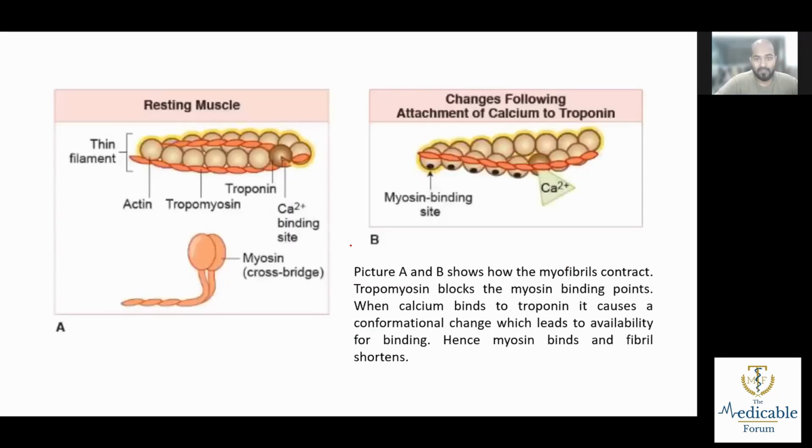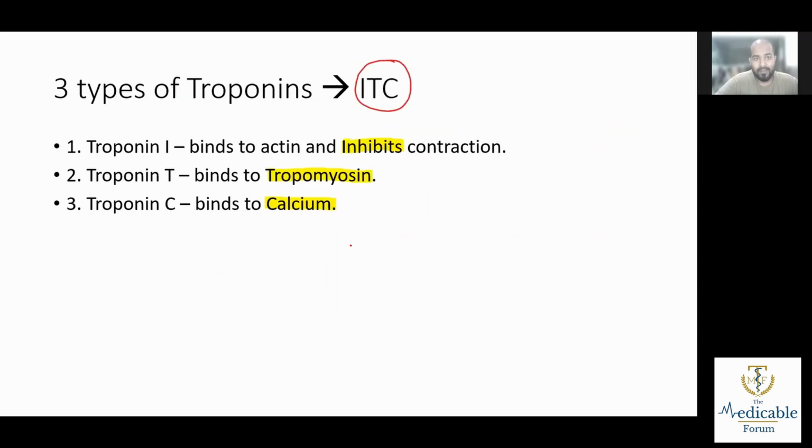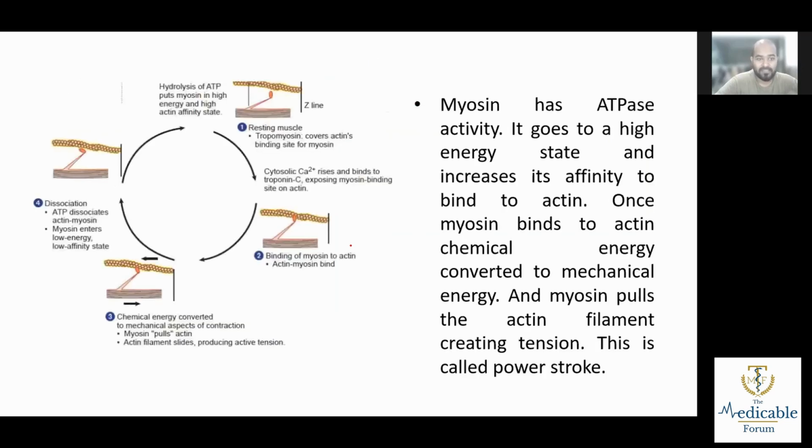And so this is what I meant, that the tropomyosin moves to expose the active sites once the calcium binds. And these are the three troponins: troponin I, troponin T, troponin C. So this is basically the power stroke cycle. So this is the contraction cycle, where you see the resting muscle, the troponins covering the active site, and then finally when the calcium comes, it moves the tropomyosin away, the actin and myosin bind, and then with ATP present, they do the power stroke, and then finally with the ATP being broken down, it dissociates, and then finally goes back to the same stage, and that cycle keeps on continuing, and that is how the excitation contraction coupling happens.